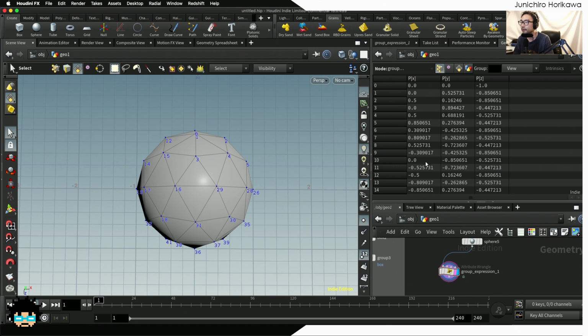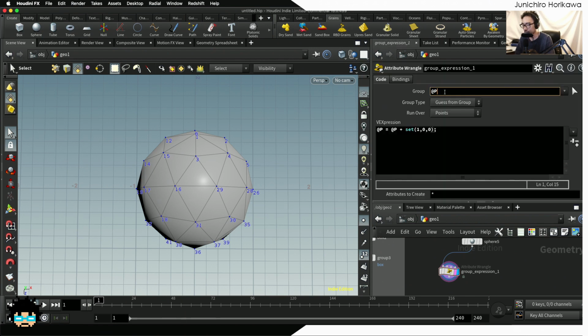If we just want to access this x value right here, then we type @P.x. This itself doesn't mean anything because it's not related to any conditions, but we can combine this value together with an operator like smaller than, larger than, equal to, or not equal to, to make a condition.